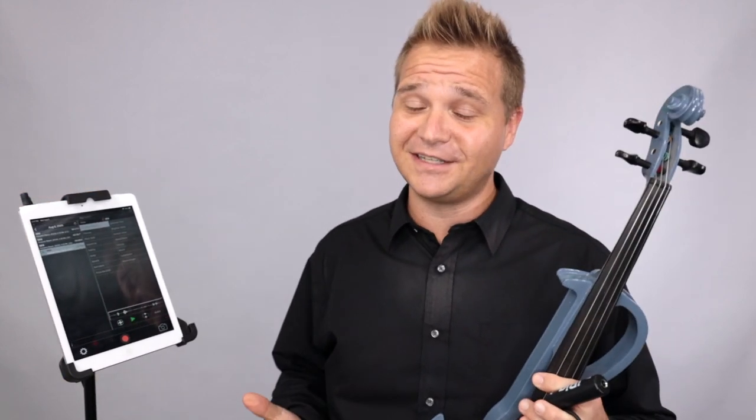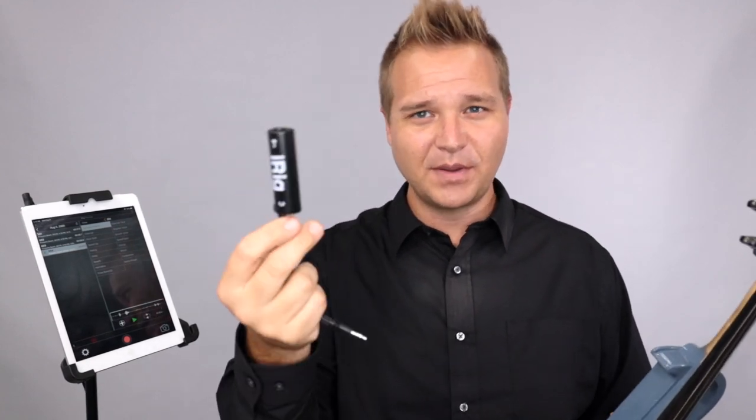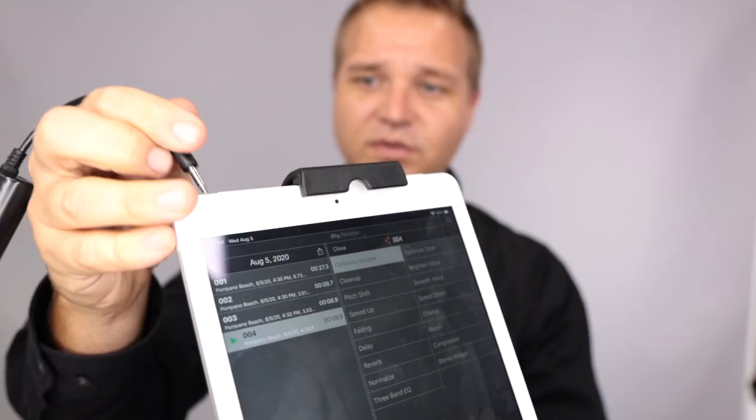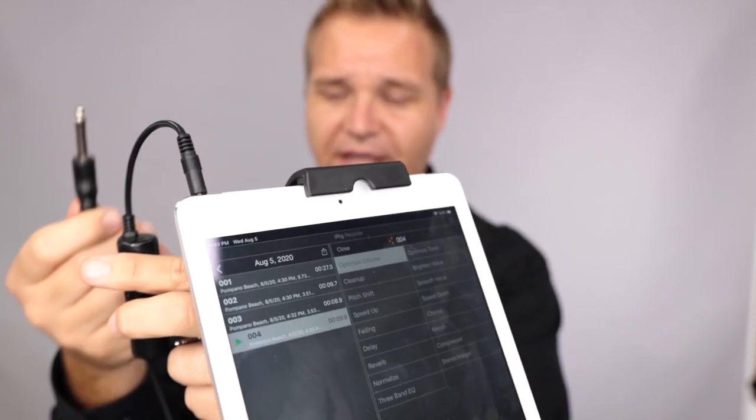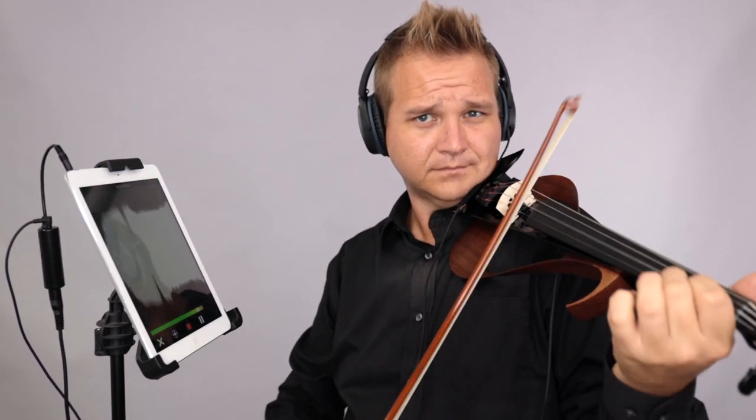What about recording to an iPad or iPhone — can I just take my cable and plug it into the headphone jack? I'll save you a step: no, that's whack. What you need is an interface — there are some made by iRig and other companies. This interface plugs into the headphone jack, the quarter-inch cable plugs in here, and you can also monitor what you're playing through the headphone jack. Now you can record using GarageBand or the iRig app, hear what you're playing, and use all the effects. It works with a passive pickup too — also works!